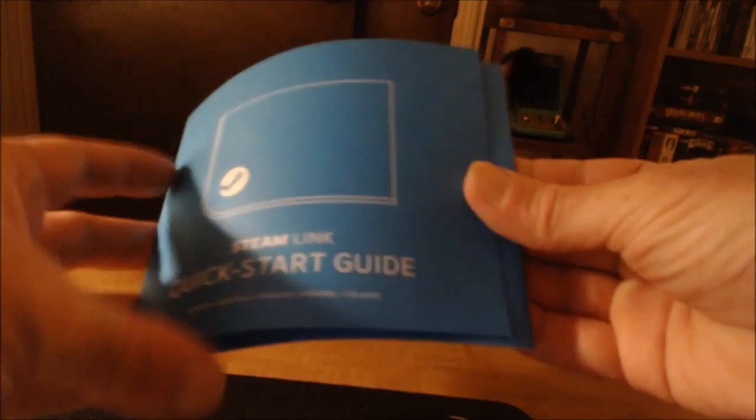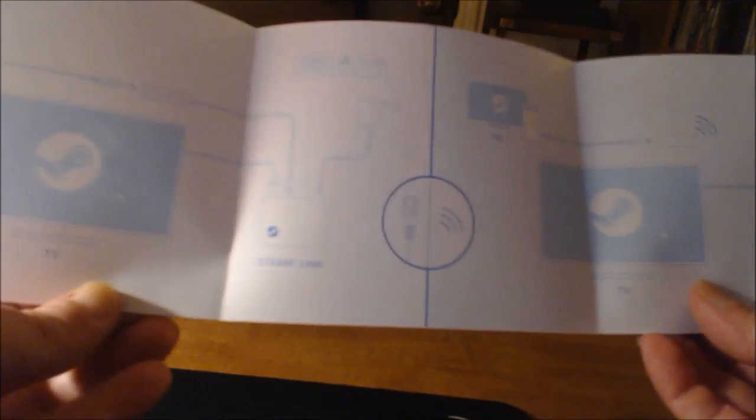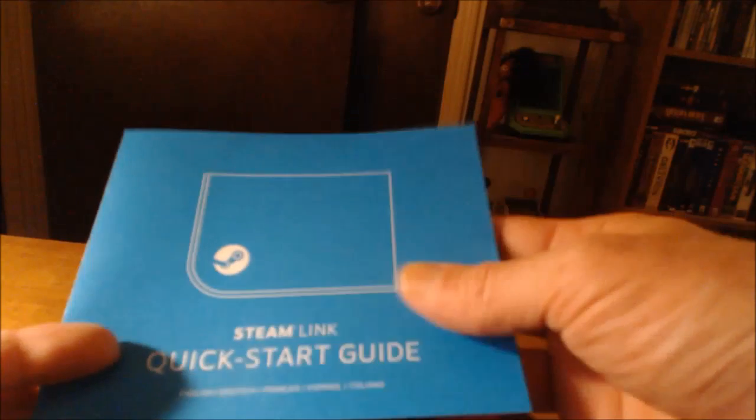Well, this is the manual. Apparently Valve decided to cut down on printing costs by eliminating a few non-essential items. You know, like words. So yeah, not a lot of help there. More disappointment.